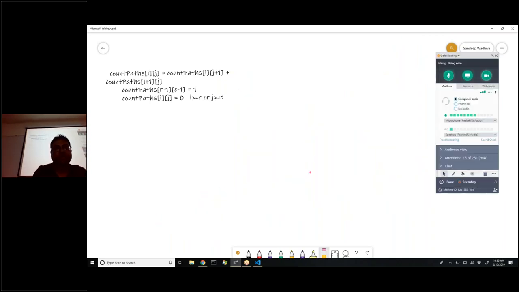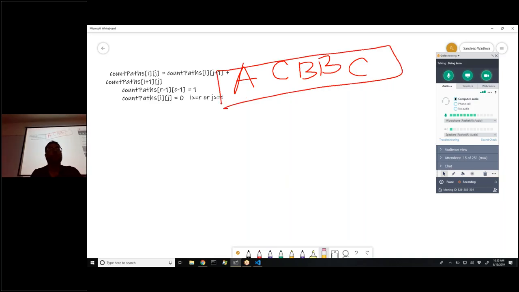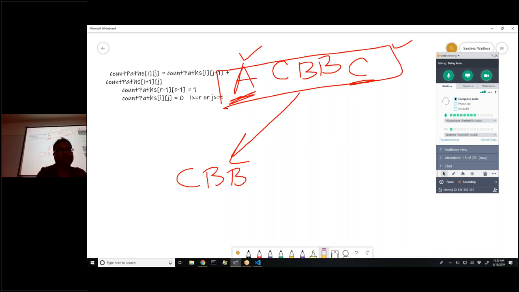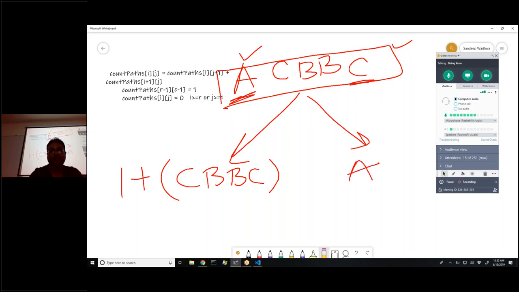Let's take a look at few examples. If let's say it is A and C, if this was your original string, when you saw A and C, they were mismatching, you said I need answer by, if A I have inserted here, my remaining string is CBBC. You have inserted A in the end, so your answer for 1 plus answer for this. And second option you said, if I insert C in the beginning, then remaining string is ACBB and 1 plus.